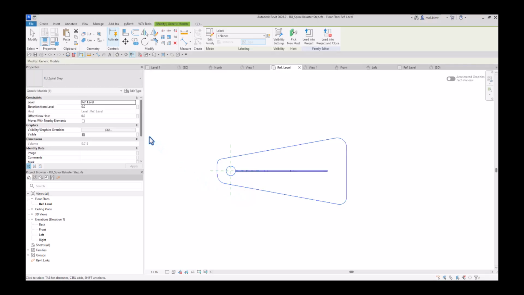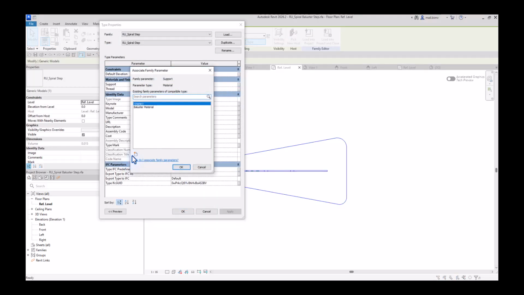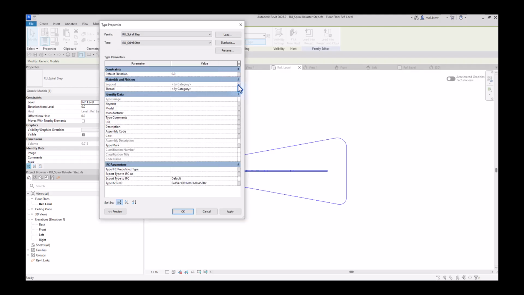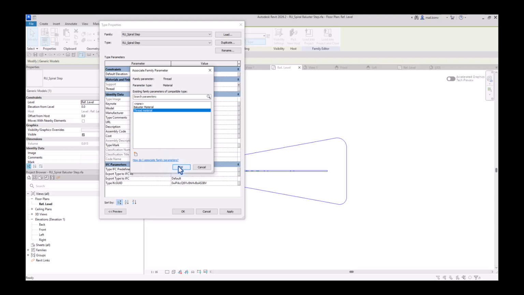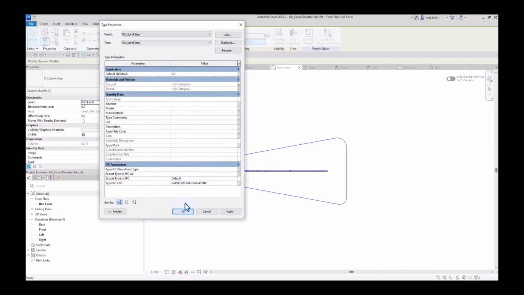Of course, I will connect the materials that I just created, so it will be thread material. Oh, this is support actually. So this would be thread, and this would be support thread material.